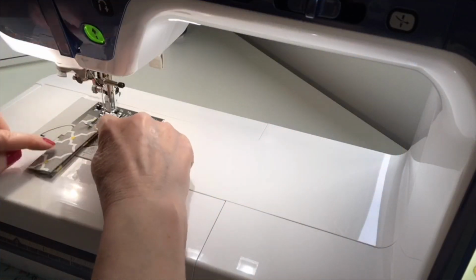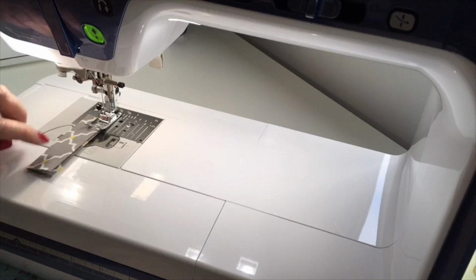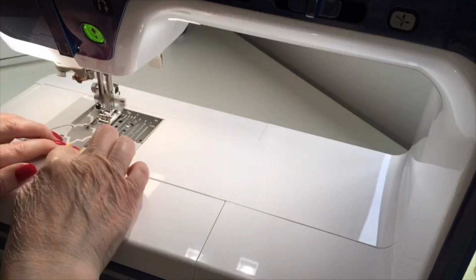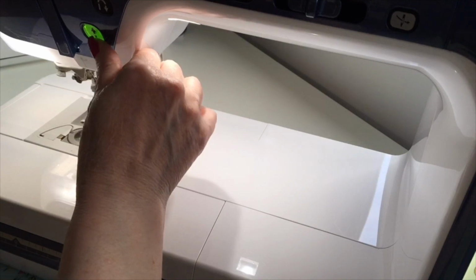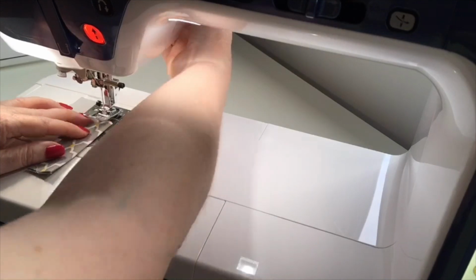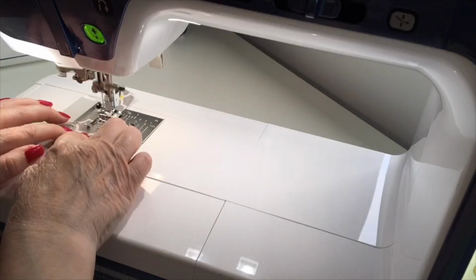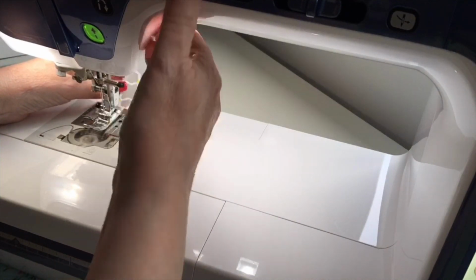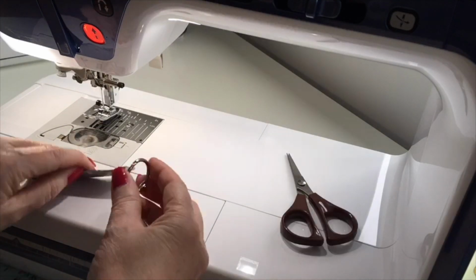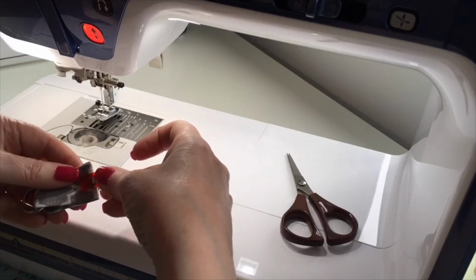So the first thing I'm going to do is just sew a line of stitching down the edge of this piece that I'm making for the hanging loop, and I'm going to sew another line of stitching down the other long edge as well. And that's just, this one's going to close up the opening and this one's just going to be purely decorative. So I'm just going to trim the threads, and I'm just going to bring in my little book ring and push that through my book ring and fold that in half. I'm just going to put a clip on it just to hold it together just for a few minutes.